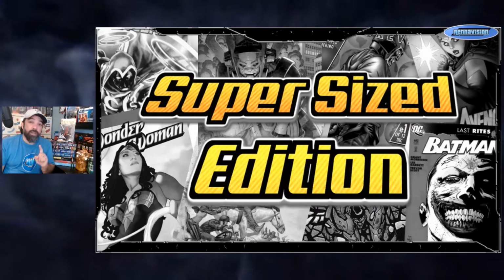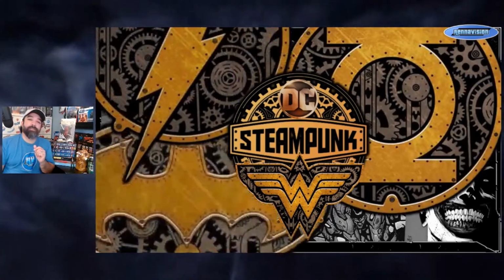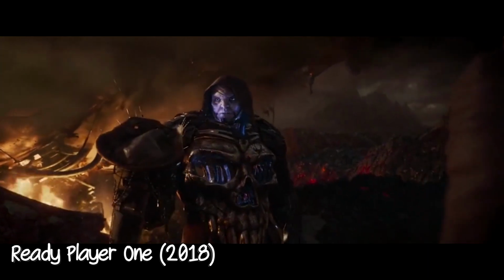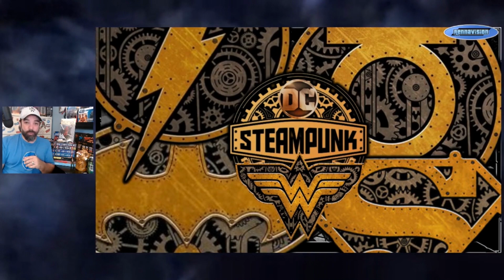And this week, we are going to leave off Marvel for a little bit, head on over to DC, and look at those steampunk variants. Yes, I know, steampunk's not for everyone. There are only three things in this world I hate: steampunk, pirates, and tabbouleh. Some of this stuff is still really cool.